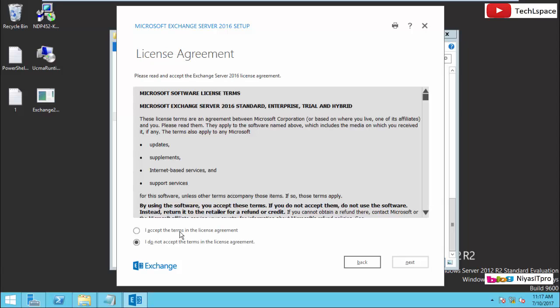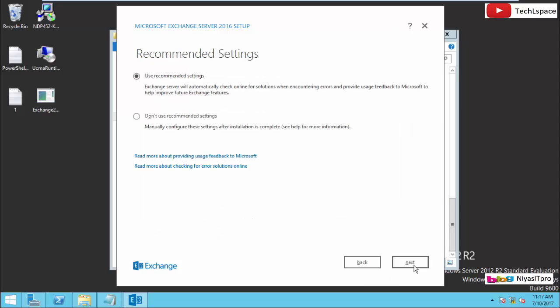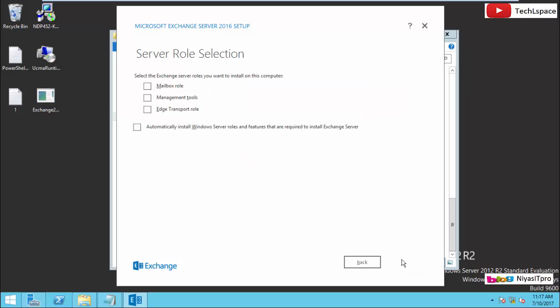Click next. Accept the terms in the license agreement. I prefer you to use recommended settings. Here I'm installing the Mailbox role.